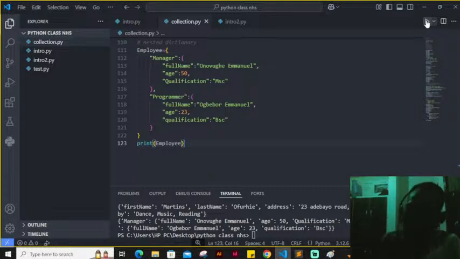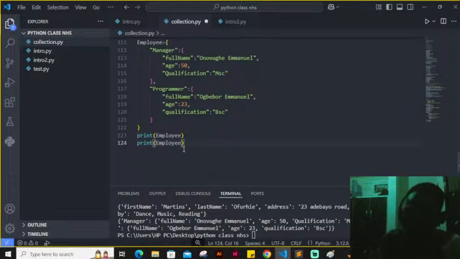When you are having a nested dictionary, under it are called keys. When you're having a nested dictionary, under it are called what? Keys. Let's assume that I want to print out only manager. So this is what I'm going to do in this case. I'm going to say employee, curly brace, manager.